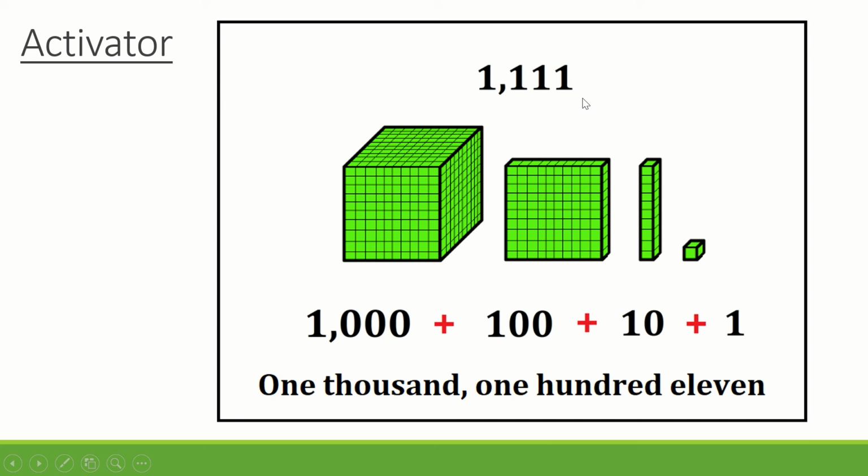Whether we are representing that number in its standard form or in its model form, with one unit, one rod, one flat, one cube, in its expanded form, where we note the value of the one here as 1,000, the value of this one as 100, the value of this one as 10, and the value of this one as 1, or whether we write it in its word form, they are all the same number, just written in multiple forms. And so I just find that to be pretty fascinating in its own right.